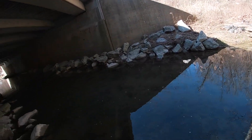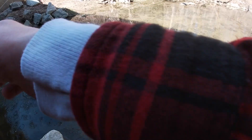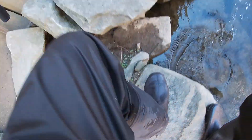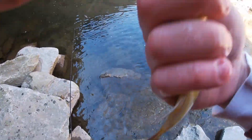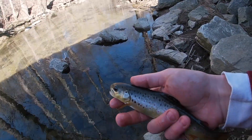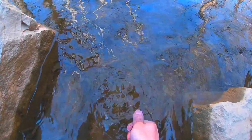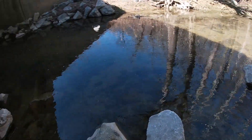Oh there we go — second one of the day! This guy came right out and grabbed that magnet. Looks like switching up was a good idea — these guys are sitting right there, I don't think any of them were gonna bite. Look at the colors on this dude, that is a pretty brown! Carefully reverse the hook — comes right out, fish is good to go. There he goes, went right under that rock over there.